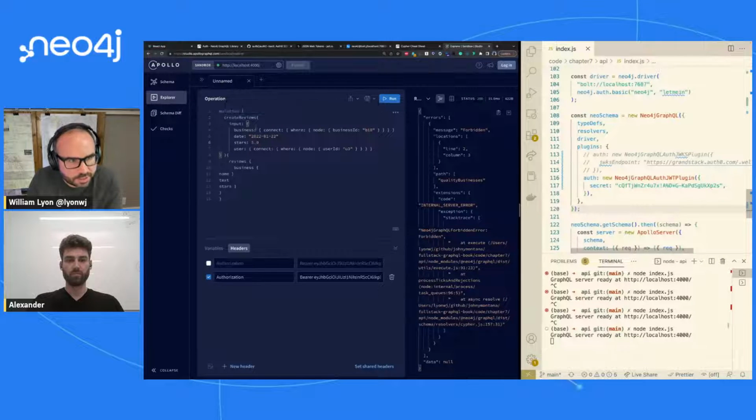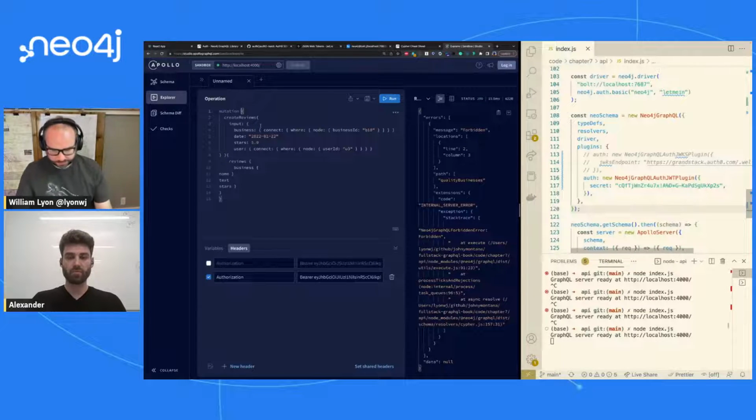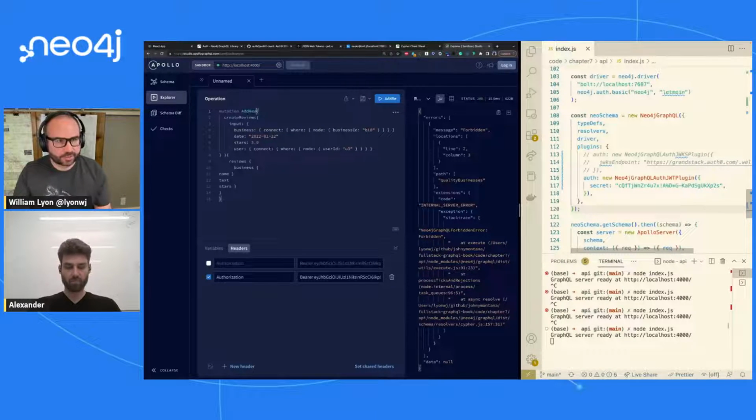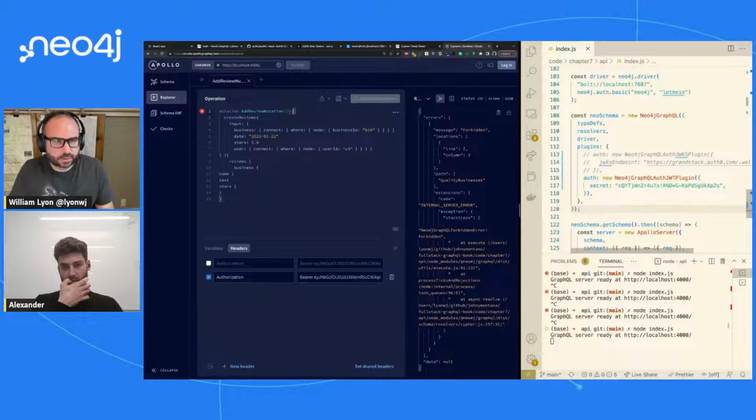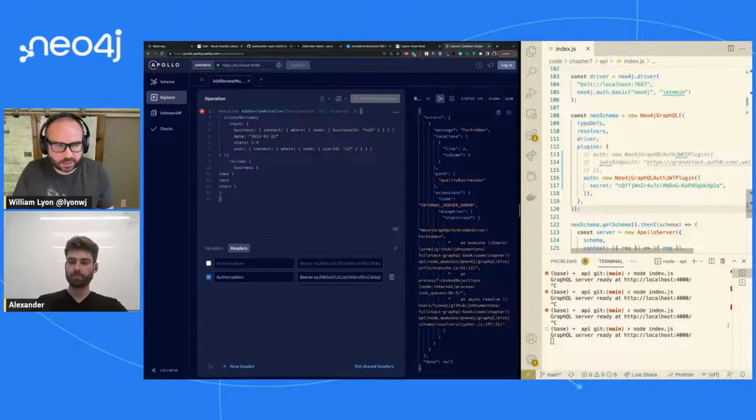So mutation, let's call this the add review mutation, and we're going to declare some variables. So the business ID, which is of type ID, we're going to need the user ID, which is also of type ID.